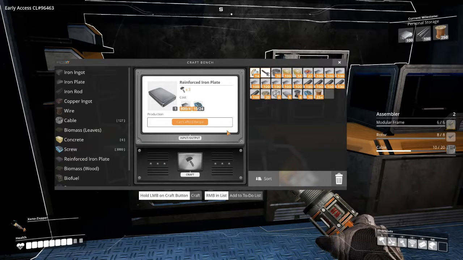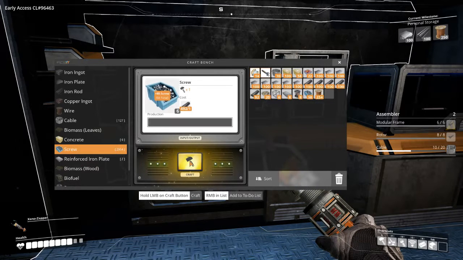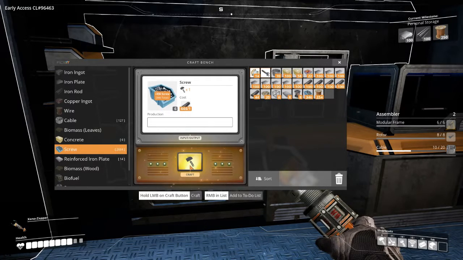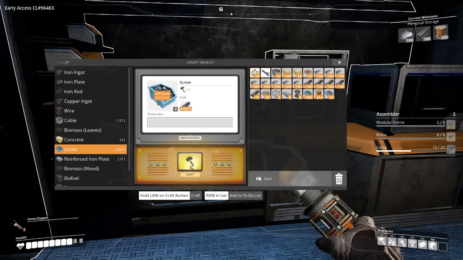Alright, we're gonna need 75 of these iron plates. So let's just start producing some screws here. So 3, 4, 5, 6. Alright, so this is going to take a moment inside of the game, so it's not going too fast. But we're talking about a couple of minutes just holding down the craft button, which is going to be annoying.